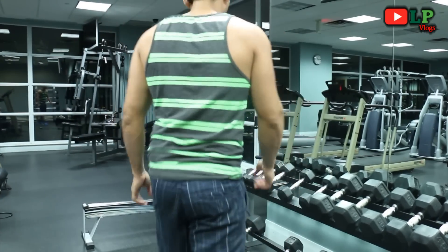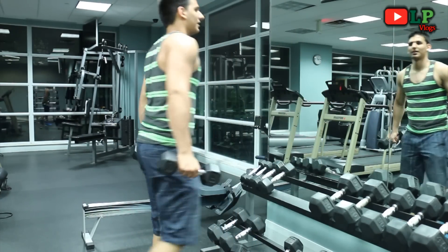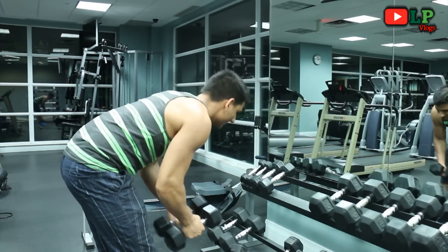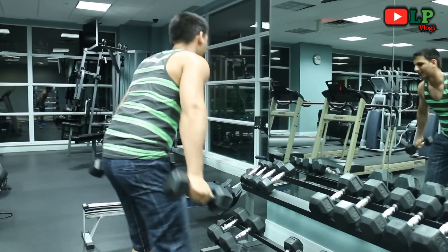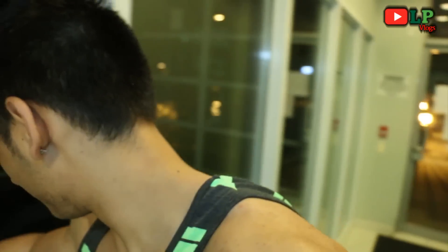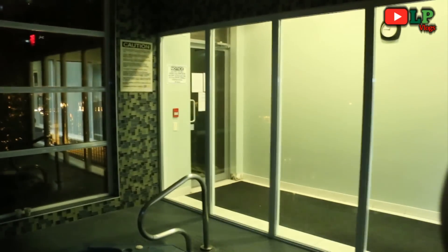I'm on the last back workout for the day, and after this it's time to take some protein. That's the workout. So right now it's really late — almost 1 o'clock in the morning. But I think they forgot to lock the hot tub, so I'm going to go check it out. It's supposed to be open only until midnight. Oh my god, it's open! Let's go inside. If I drop you guys in the hot tub I'm going to be so pissed. Can you guys see the hot tub here?